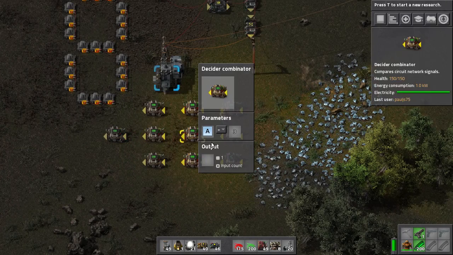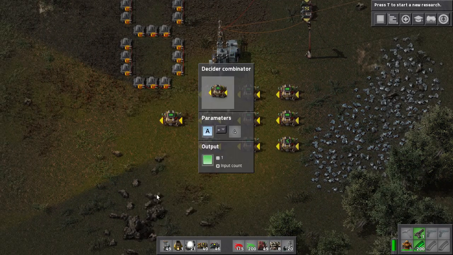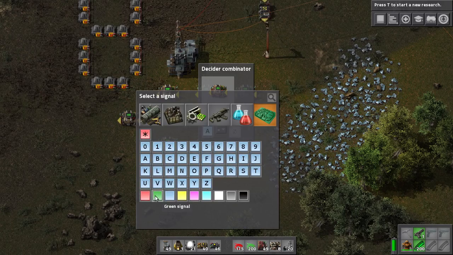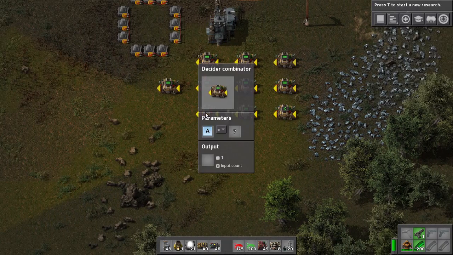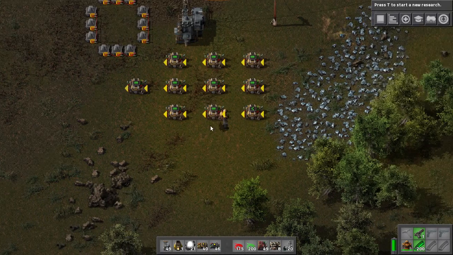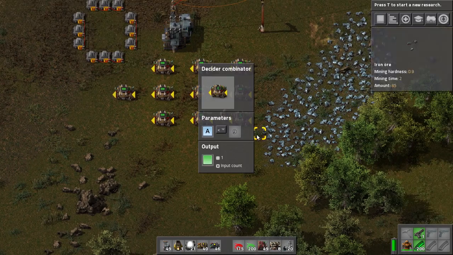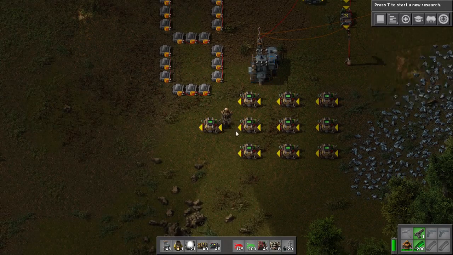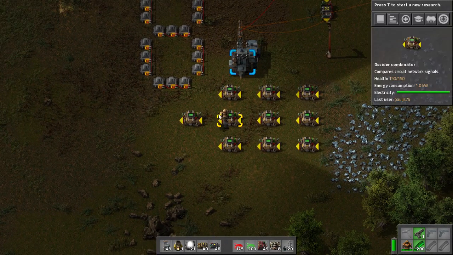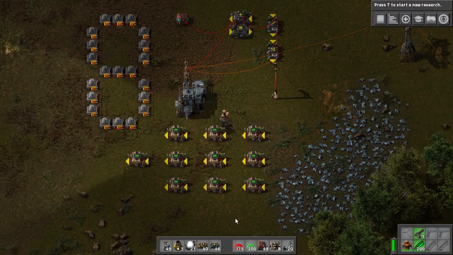Forgot to say here. I am outputting a signal of green. So that's what I want it to display in. So now all these are green and should be equals 0, 1, 2, 3, 4, 5, 6, 7, 8, 9. And this should be counting. Yes, alright.